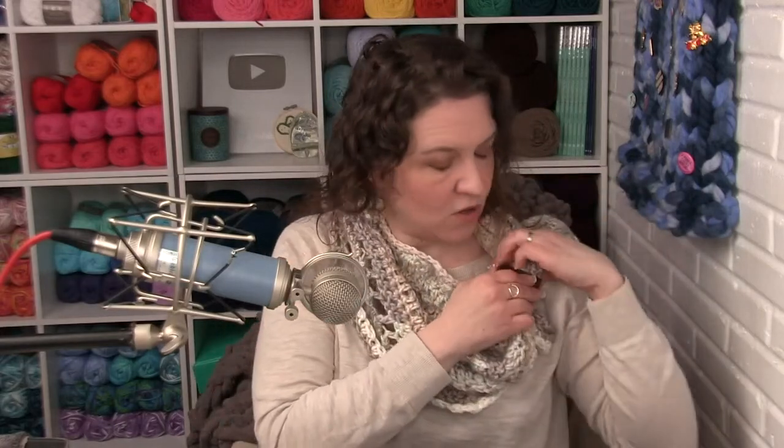So you can wear it strategically to cover certain different parts of different outfits. You can wear them for fashion. You can wear them for warmth, but they're just a lot of fun. And yeah, so that's triangle shawls.